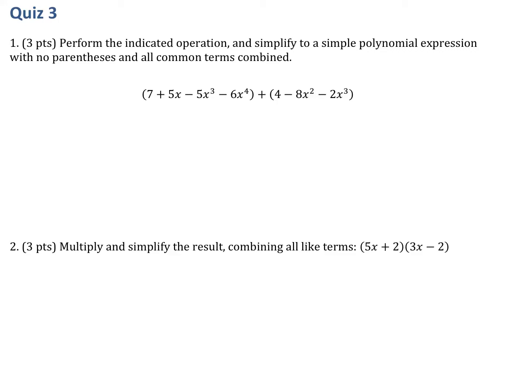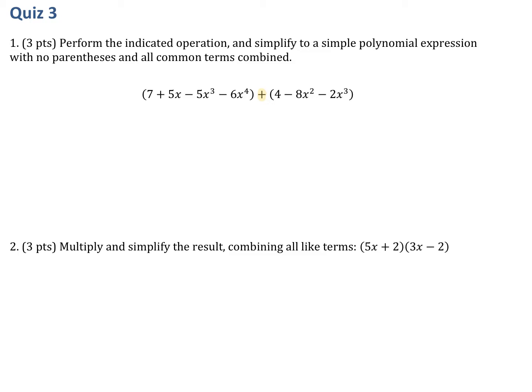Here's a video going over the problems that are on quiz 3 that you'll work on for Friday. In the first problem, we're simplifying a polynomial expression by combining like terms. In these problems in general, we have to look for possible places to use the distributive property to get rid of our parentheses. But in this case, the only operation that we have here is plus, and so we could just drop all the parentheses and that will mean the same thing.